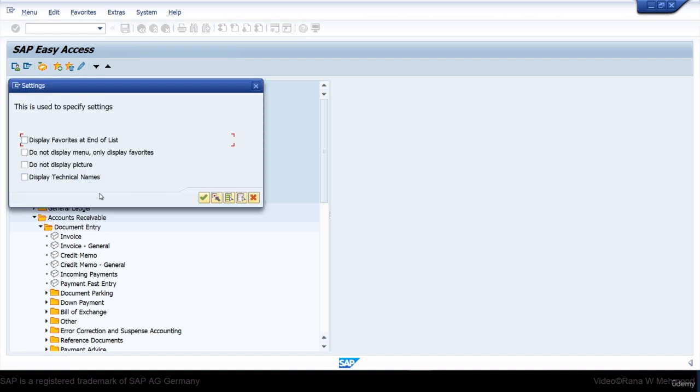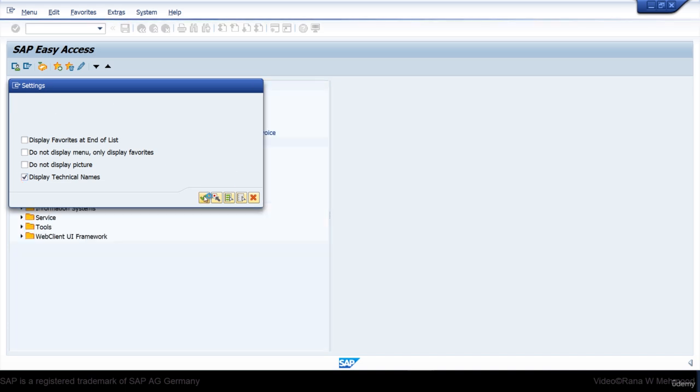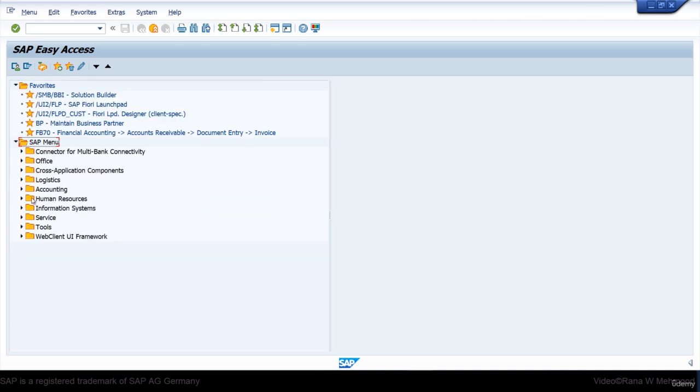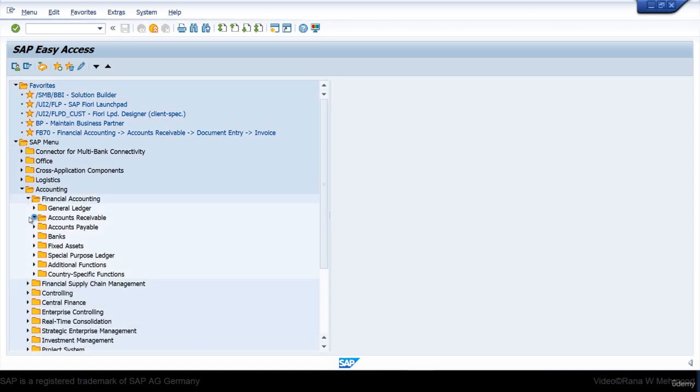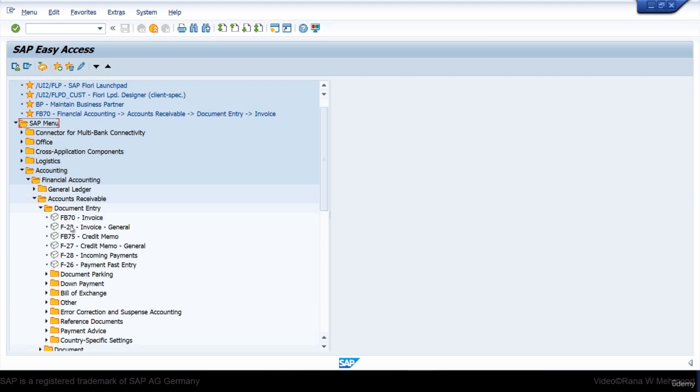Here you mark the checkbox display technical names and then continue or press enter. And now you go to accounting, financial accounting node, accounts receivable, document entry, and invoice. And here you can see its transaction code, that is FP70.